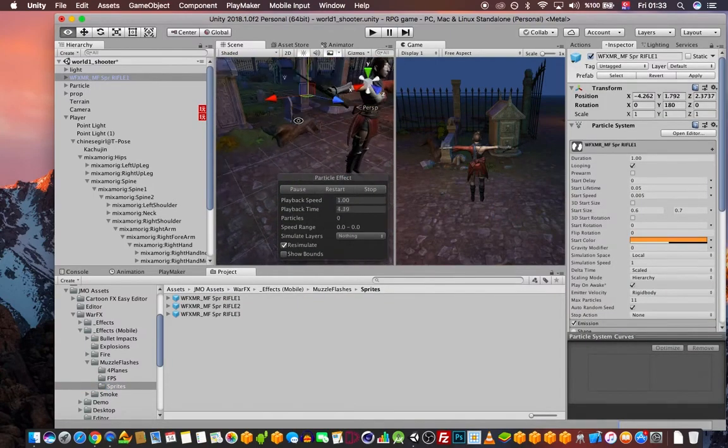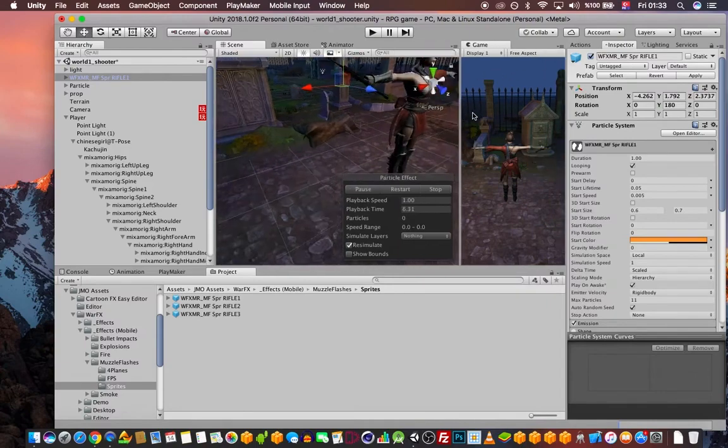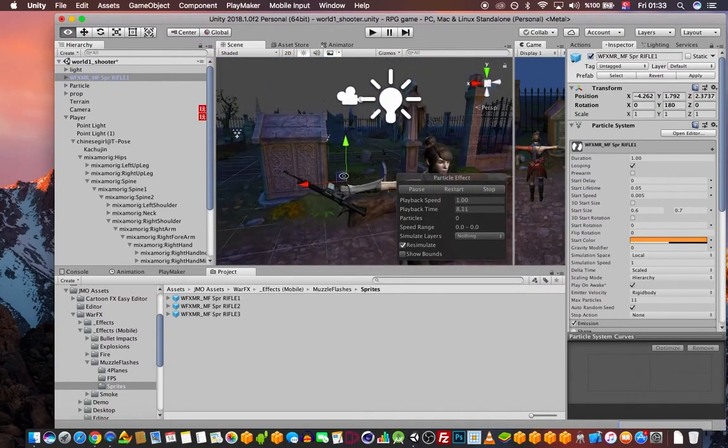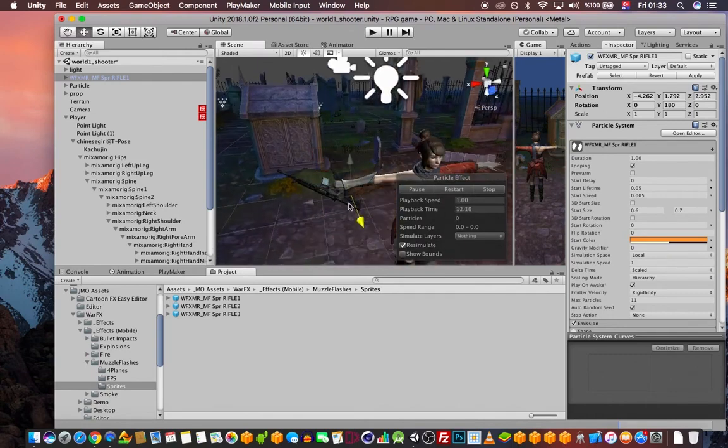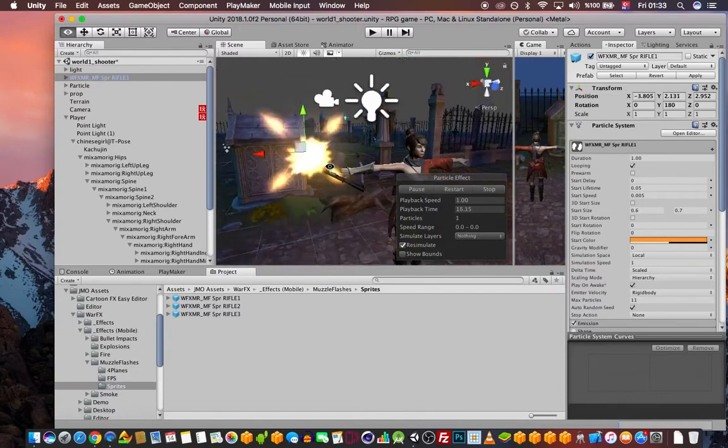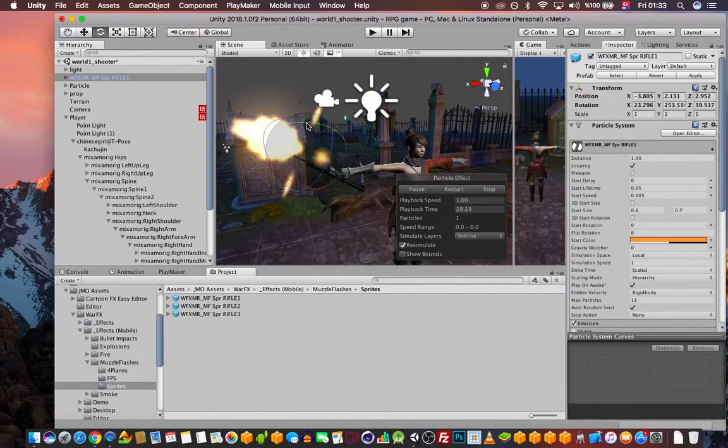All right, and I will try to set its position just at the tip of my gun. Okay, and I will rotate this like this.